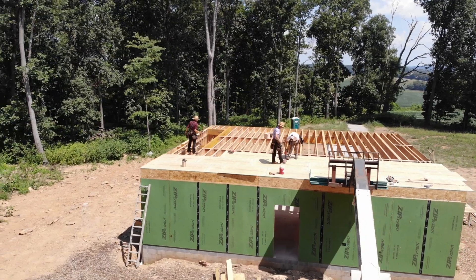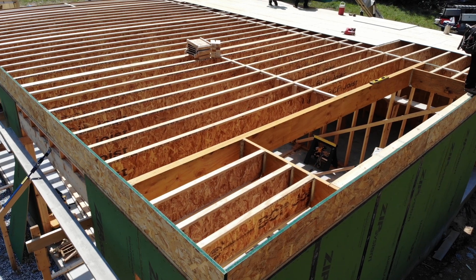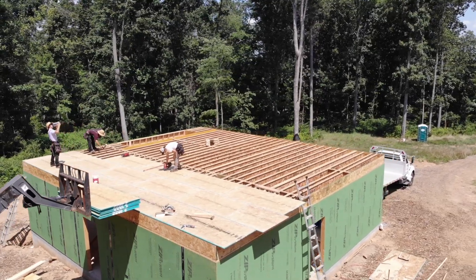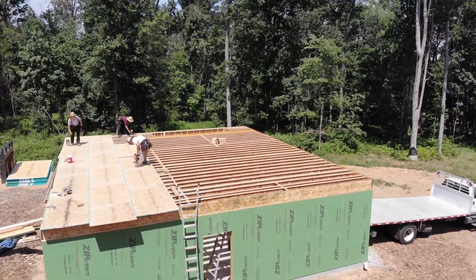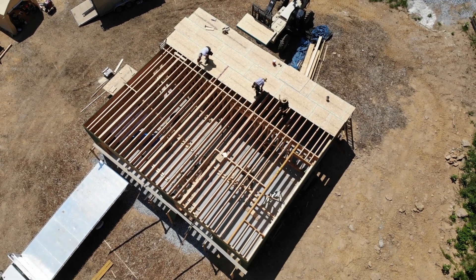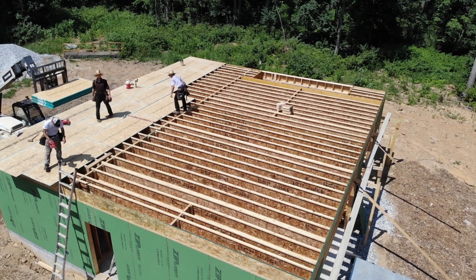The Amish crew helped with putting the sheeting down and that was well worth it — I'm really glad I didn't have to muscle around any of these three-quarter inch tongue and groove sheets. Overall the floor looked dead flat; I sighted down it a few times and I'm really happy with how it turned out. These i-joists are nice, straight, and consistent. For a 22-foot span in the front garage I really had to use something engineered — dimensional lumber would have required another beam and posts. It came down to i-joists or floor trusses, and I went with i-joists. The guys used Great Stuff Pro foaming subfloor adhesive to glue the sheets down, nailed at 4-8 spacing just like the wall sheathing.